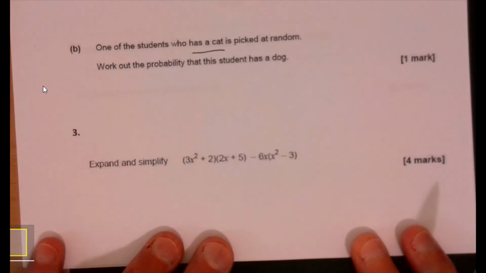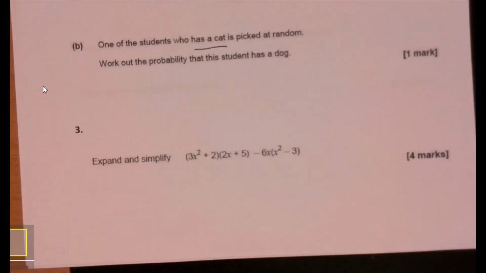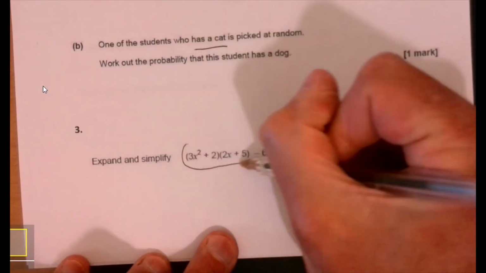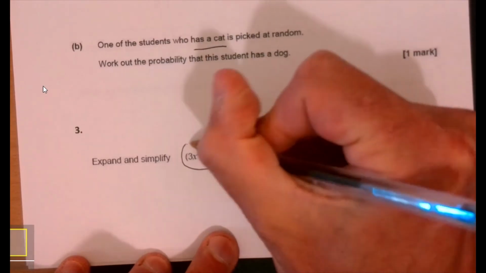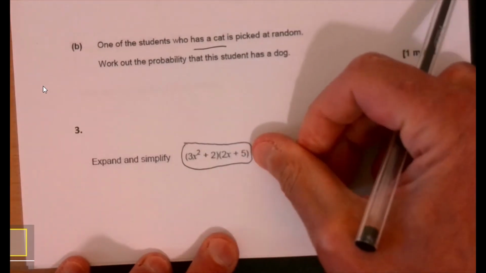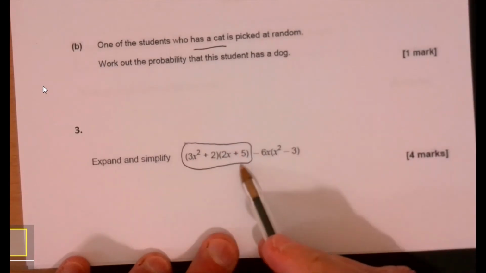Right, question 3. I put this one in. I just thought it was a good little bit of practice of doing things step by step. So the first thing that you're going to do is just do that. Don't worry about what's going on there. Just do that, and all of this is do that.